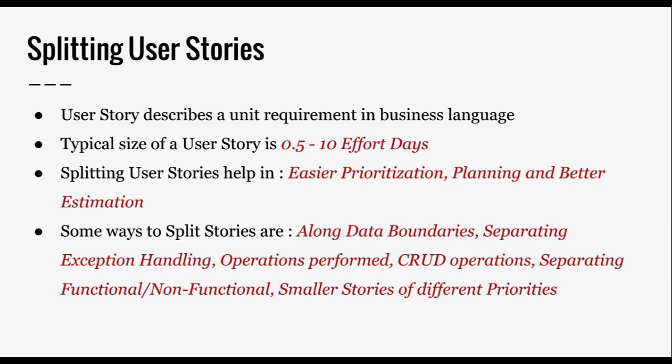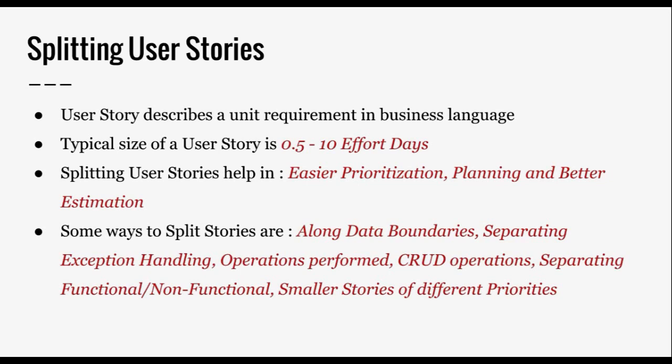So to summarize what we have discussed so far: splitting user stories. A user story describes a unit requirement in business language. A typical size of a user story is about half a day to 10 days, and bear in mind that this is all inclusive, including development, testing, and integration with the rest of the components. Splitting user stories helps in easier prioritization, flexible planning, and getting better estimates for the stories.